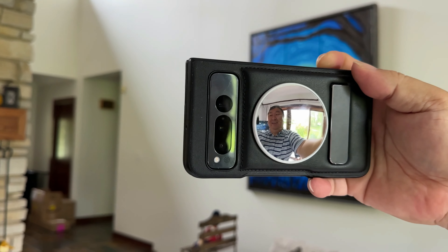So I went ahead and I put the mirror on my phone. The camera lens is right there and the mirror is right there. I'm looking at that and I'm kind of putting myself right in the middle of the mirror itself. What I like about this is that the back camera here is a better camera, higher resolution than my front-facing camera, and on top of that it tends to have better image stabilization. So especially when I'm walking around like this, using that front camera I noticed it looks a little jittery — but doing this, hopefully we are getting rid of some of that, shooting better, more stabilized video.